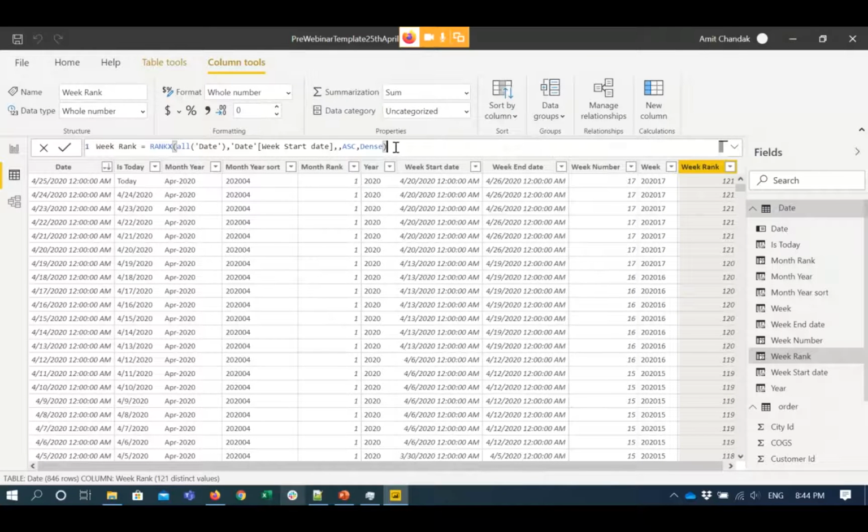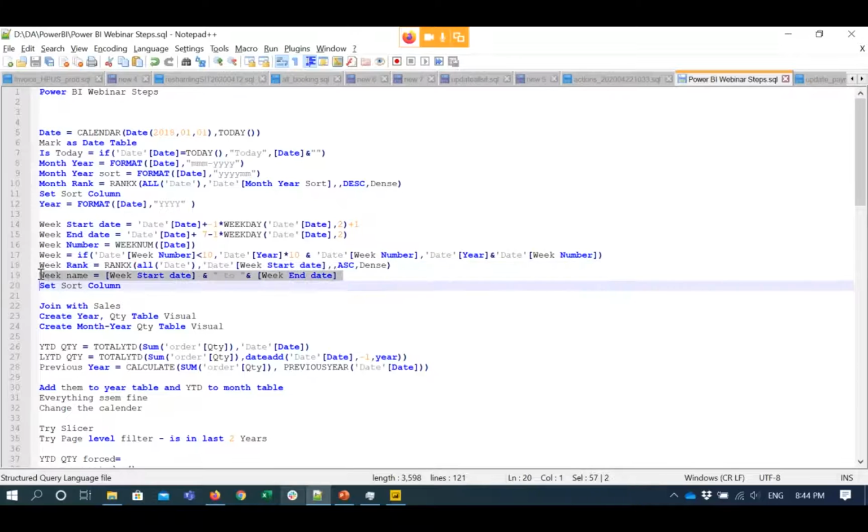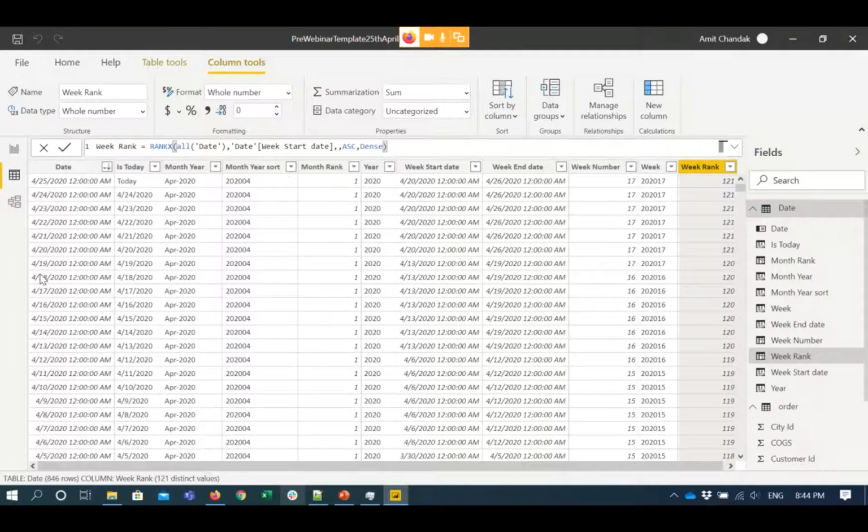And then some of you users sometimes want a week name which is driven by part of the start date or part of the end date, or maybe it comes out of both. We are going to make it a combined one with the help of both start date and end date. So let it create a new column for us. Let me press it again.